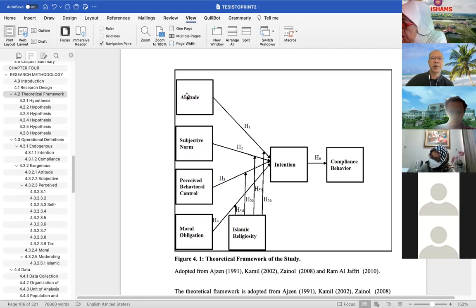This is called TPB. These first 5 variables are adopted from TPB, which was developed by Ajzen in 1991. Did I answer your question?